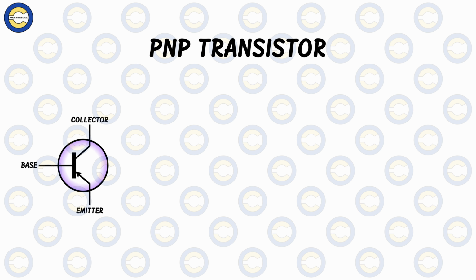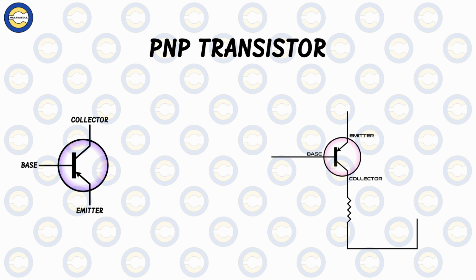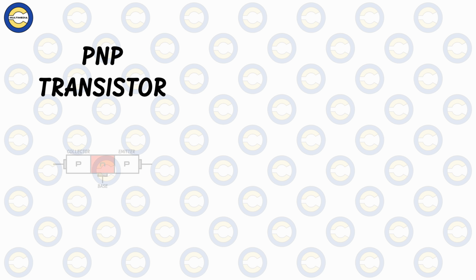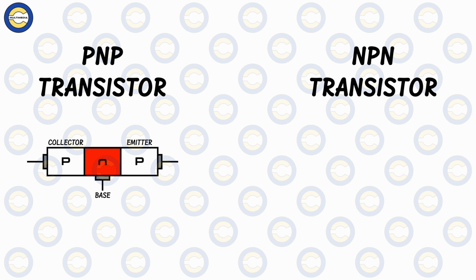The PNP transistor, on the other hand, is one where the current flows from the emitter to the collector. So the arrow on the emitter points inwards. This means the base must be pulled low to turn it on, which means that PNP transistors are used when the load needs to be connected to the negative side or when we require what we call a high side switch. So now how do we remember the direct application over here? Always remember: NPN needs positive at the base and PNP needs negative at the base, both of them for turning on.